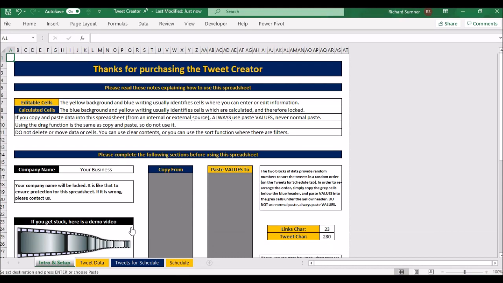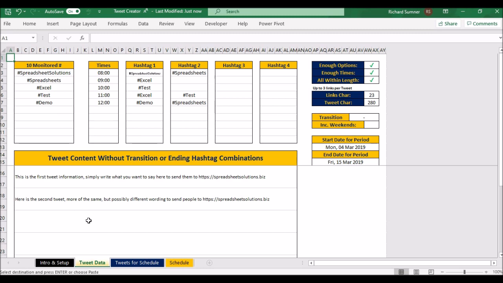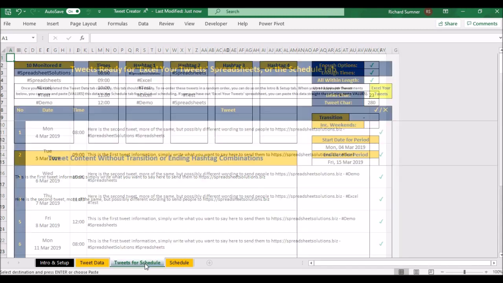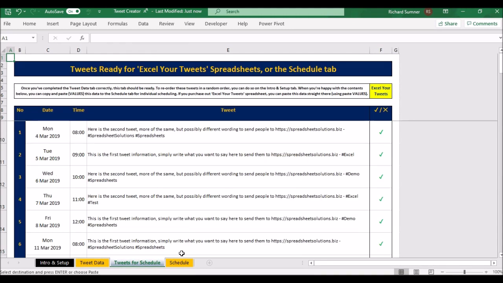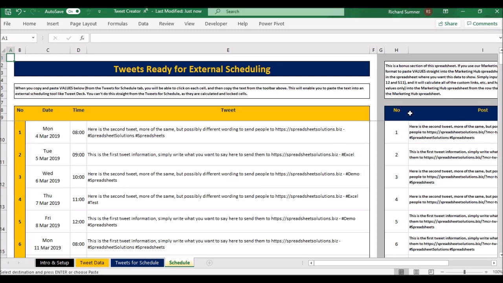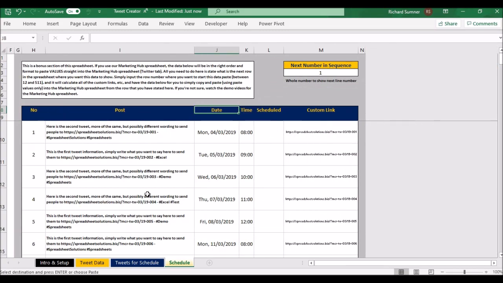Now, if you're using the Tweet Creator, which we sell, it helps you to type up tweets, include different hashtags in those tweets and times, schedule them and all the rest of it, and randomize them and put them all out in random order over a certain period of time. That one generates your tweets for you. What I've done is on the schedule over here, I've added in this data, which fits exactly with this spreadsheet.